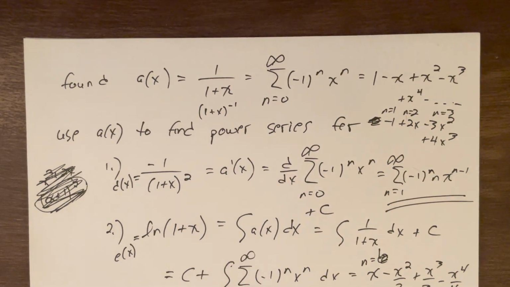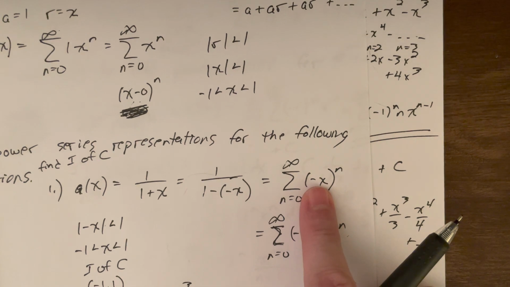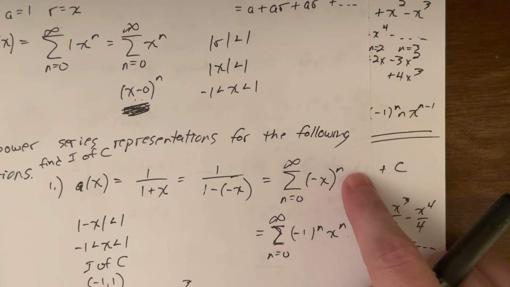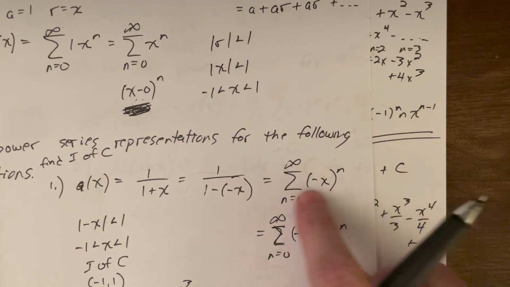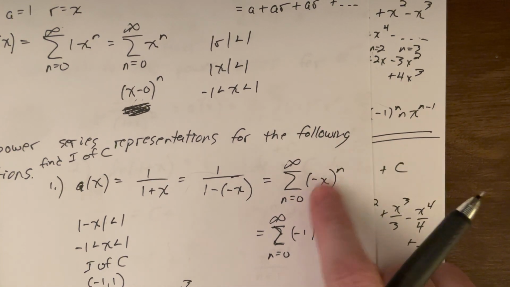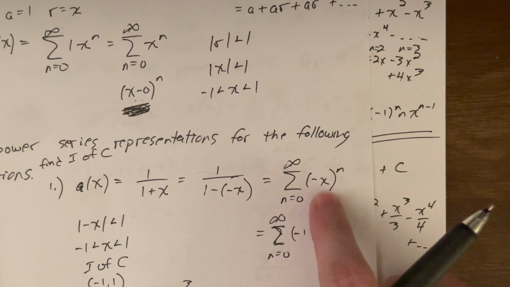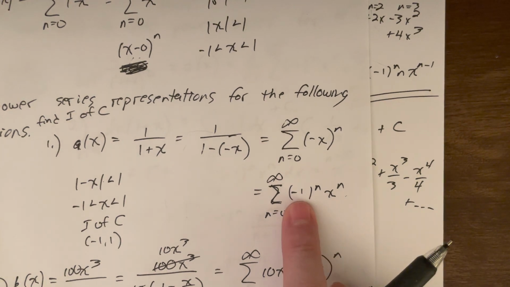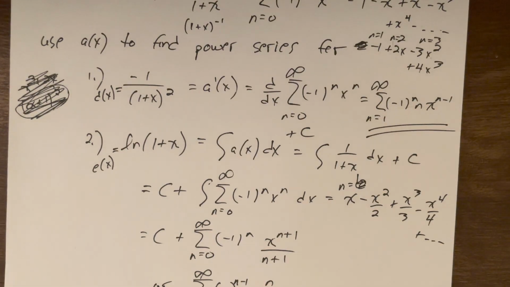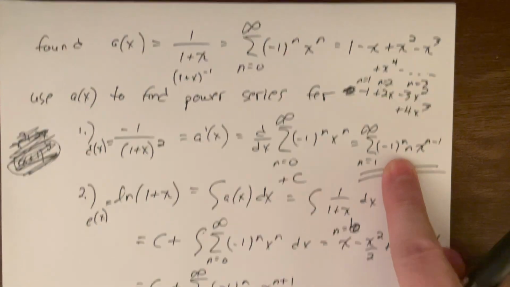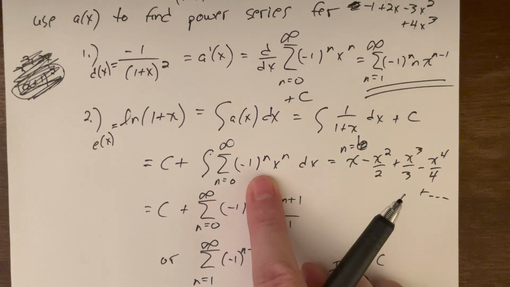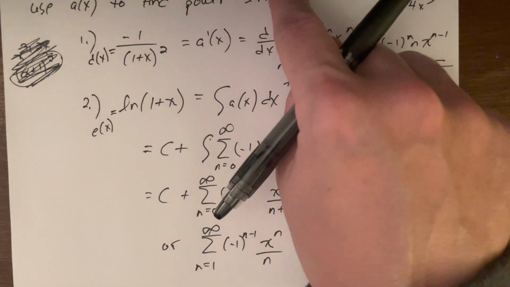If you still left this as (-x) to the n, now when you take your derivative or your antiderivative, you don't just have a simple x to a power. You've got some basic inner-outer mess. There's some chain rule going on. But as soon as you simplify it by expanding it right here, now that's just an extra multiplier. And whether it's the derivative or the antiderivative, that coefficient just gets pushed along. So that's the second advantage.